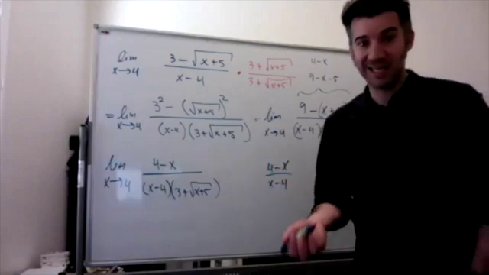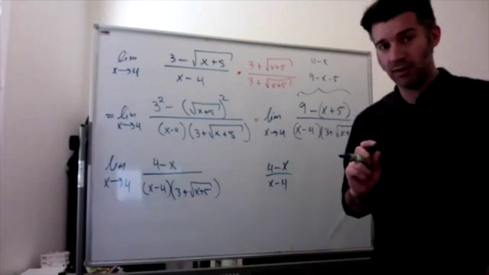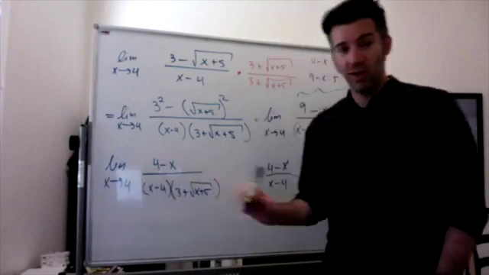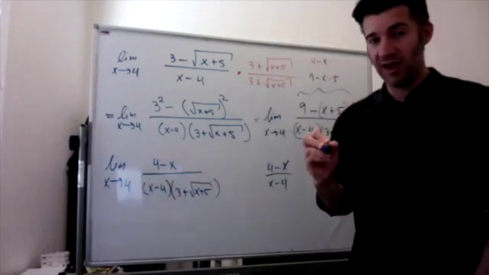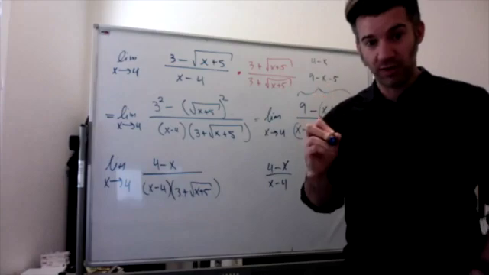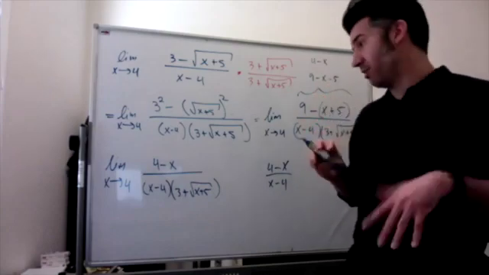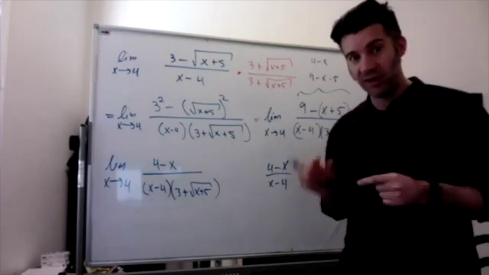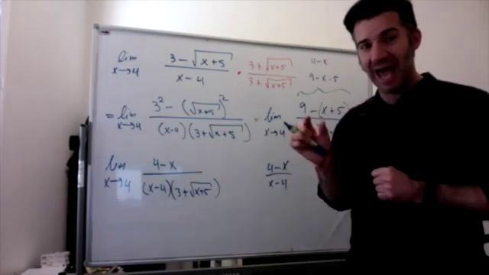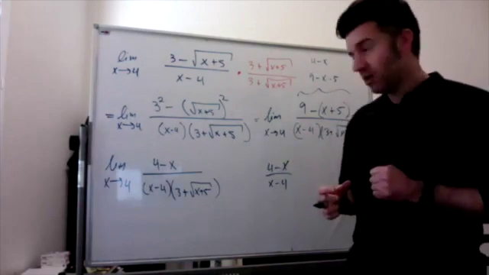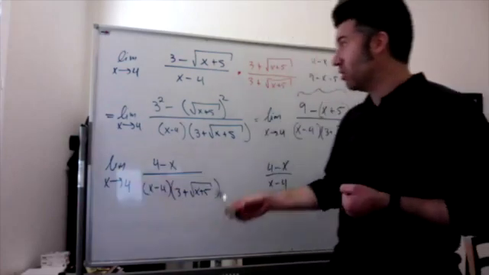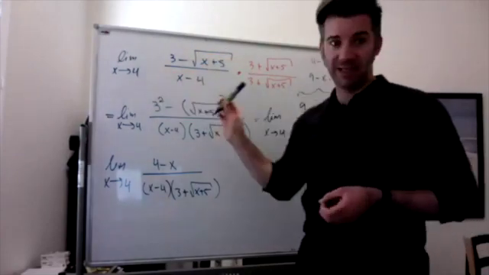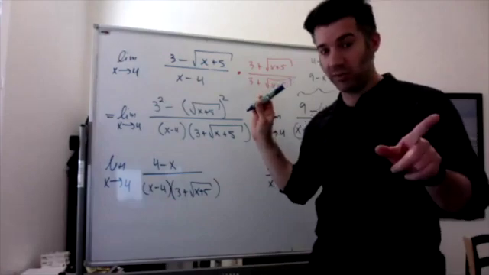Well, as long as x isn't equal to 4, and this is actually an important point, x isn't equal to 4. When you're taking the limit as x approaches 4, you're specifically getting close to 4, but not actually equal to 4. I know we talked about this last class a little bit, but I want to remind everybody, when you're taking the limit as x is approaching some number, we're getting really close to that number, but we're not actually ever getting to that number. And again, this expression is really asking you, what is this function getting closer and closer to as x is getting as close to 4 as you want, but not actually equal to 4.